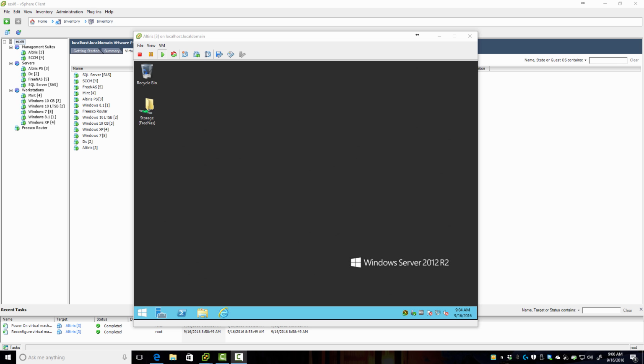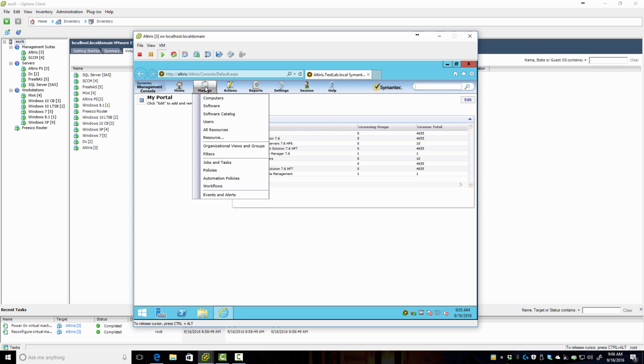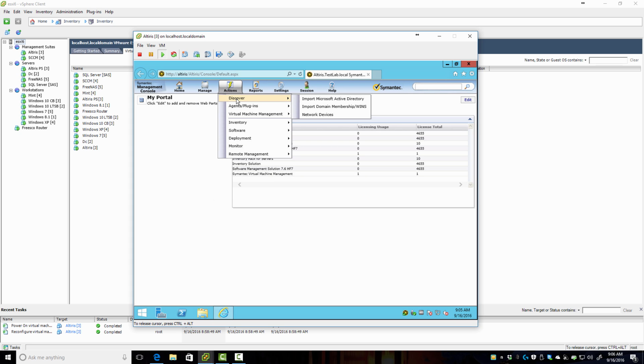Okay, so let's get the agents rolled out here so we can start actually doing something and get some machines in the console. So I added a shortcut down here, goes right in, takes us to our portal page. Usually whatever was the last page you were on is what it will open back up to, it'll default to. You'll find you'll end up with a mess of pages open, whatever that last one was is where you're gonna go back. Now, you can deploy agents in so many ways.